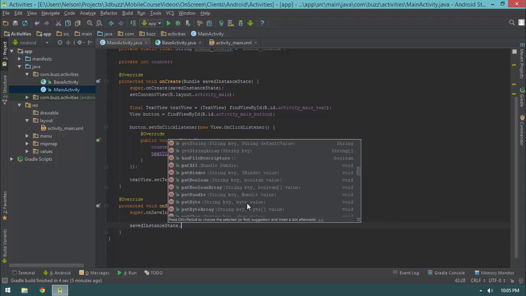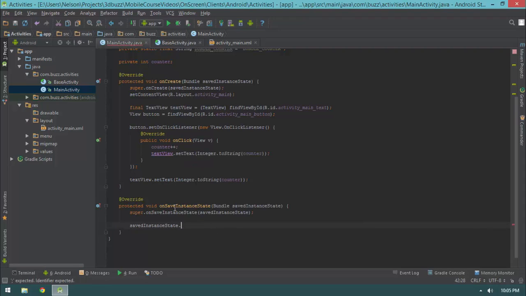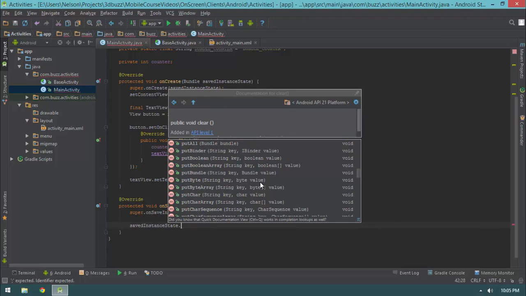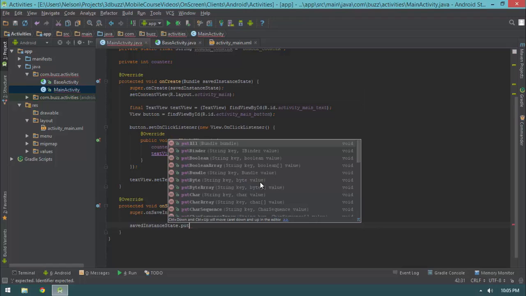So, obviously, since we're in the onSaveInstanceState method and not the onRestoreInstanceState or the onCreate method, we want to work with the put methods. So what are we putting? You'll notice there's a put for all of these different kinds of variables. We can put bundles, we can put booleans, boolean arrays, bytes, byte arrays, chars, blah, blah, blah. Basically all the basic data types plus a couple extras.